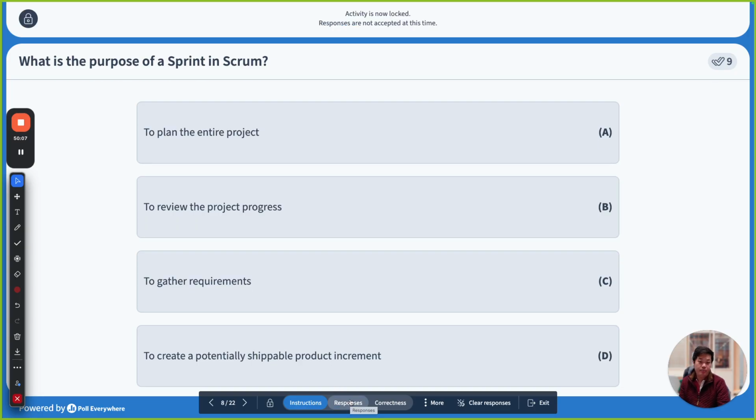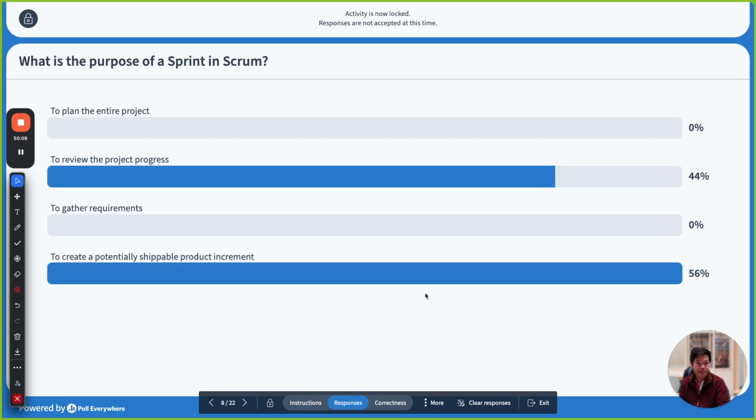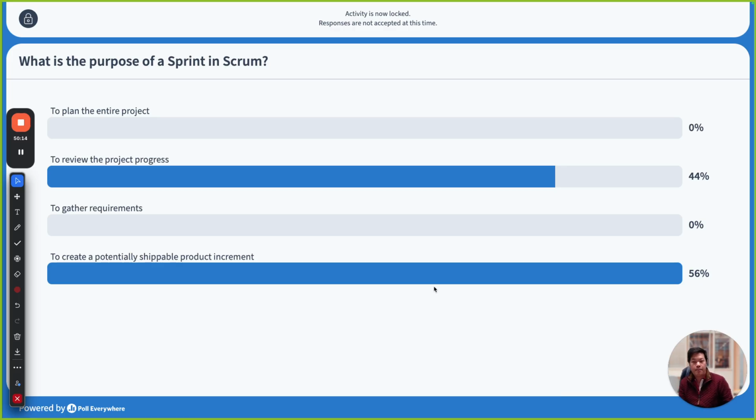The right answer should be D, okay? Because that's the main purpose of the sprint. You want to create a potentially shippable product increment. Again, Agile, you want to deliver working software for each sprint. You don't want to deliver broken software. And to do that, that's why you create a sprint. You want to make sure that for each sprint, you have a budget of up to 2 weeks, to see what you can do to deliver something that is shippable or deliverable, okay?